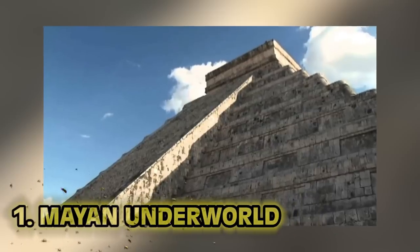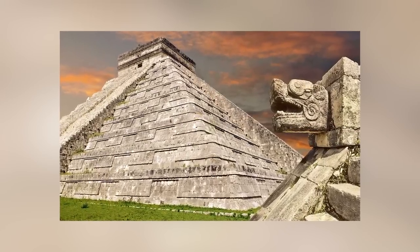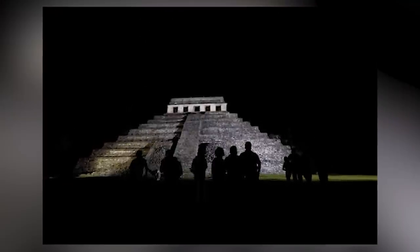Number 1: Mayan Underworld. Going back to the ancient Maya, let's finish off strong. Back in 2003, in Mexico, archaeologist Sergio Gomez arrived to work at the beautiful Mayan serpent pyramid. Out of nowhere, a sinkhole appeared overnight on the property, super close to the actual pyramid. Sergio covered it with a tent quickly, not knowing where to begin with this stressful situation at one of the most historical sites on the planet. Sergio had to go in and figure out where it led. He'd been working there for 30 years prior and knew the serpent pyramid well, but what he found that day had been hiding underneath him the entire time. He got a few co-workers to lower him into the fresh sinkhole — this guy deserves a raise.